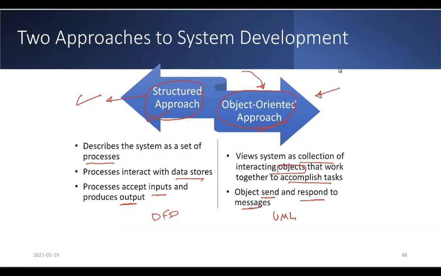Recently, some people are actually still using the structured approach for modeling requirements. Most systems use the object-oriented approach, but we still have some systems that use a structured approach for modeling requirements by simply defining a system as processes and data stores, and processes are interacting with some data storage.